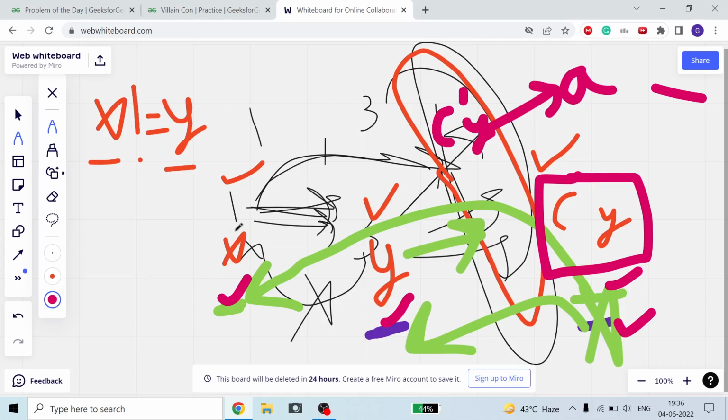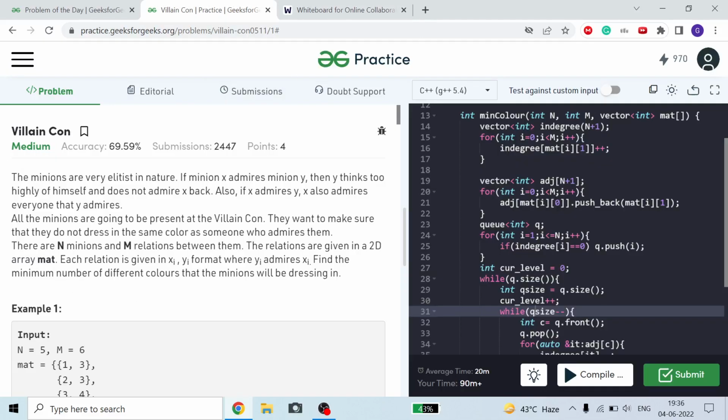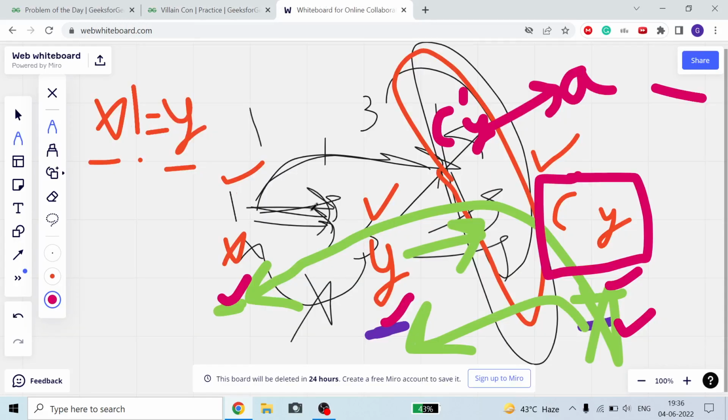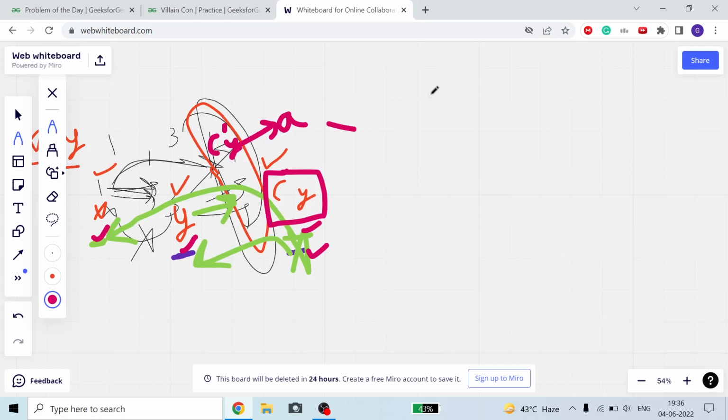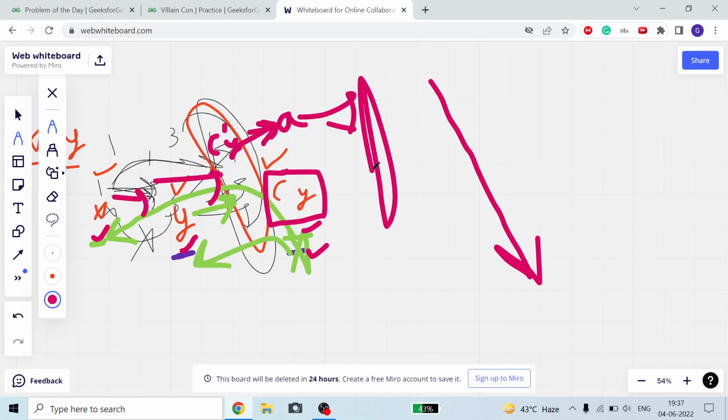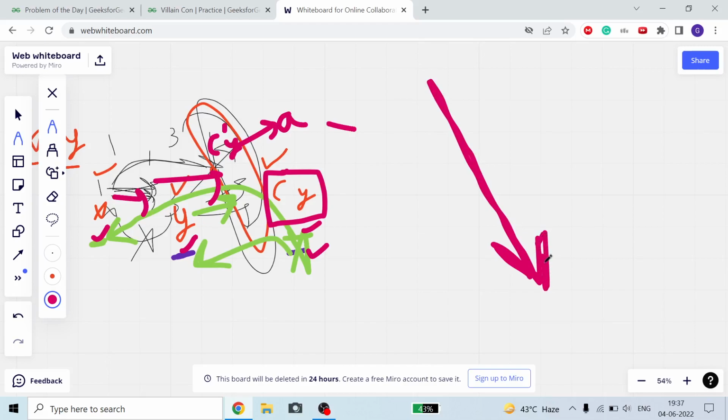And we have to find out the maximum number of dresses we need, the minimum number of different colors, meaning the most number of dresses we need to buy so that each one can wear a dress. So guys, what we have to do is find the longest chain in our graph. This will become a graph structure, like X will admire this, these have children, these have further children, till some level. Okay guys, now the longest chain in our graph will be our answer.